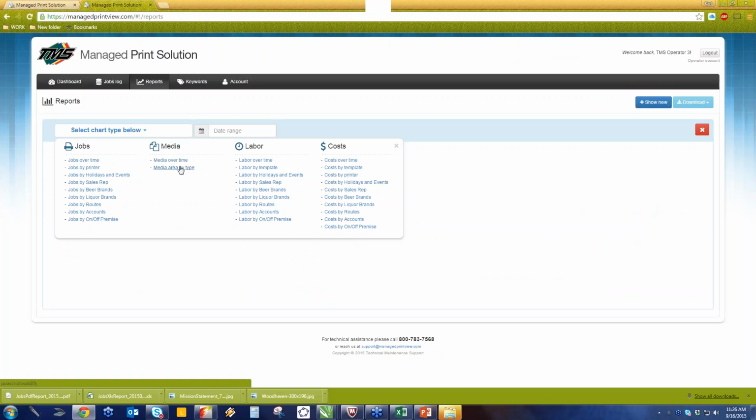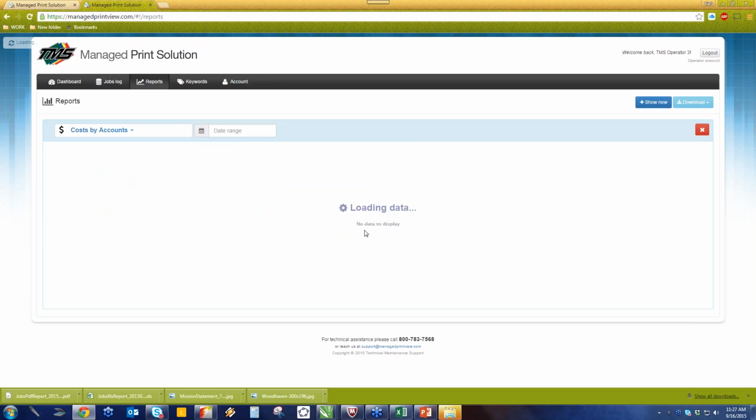Those are specifically hard-coded into the database. But if you create your own categories for keywords such as sales rep or special events or brands, beer brands or liquor brands or accounts, those show up here, and anytime you apply a keyword from that category, it then would show up if we wanted to run a report on show me cost by accounts.